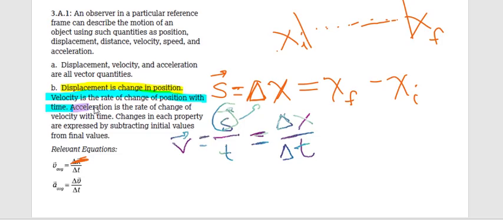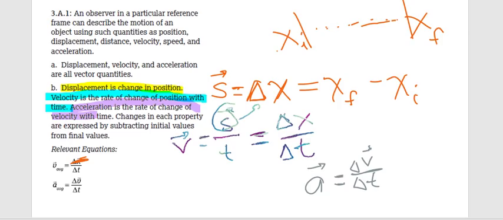Okay, and then you have acceleration is the rate of change of velocity with time. And it is a vector. It's force's best friend, or net force's best friend. They always go the same way. So acceleration is actually, see how it says the rate of change? That's going to mean change in something over change in time, and rate of change of velocity with time. So that's supposed to be an arrow. So that's what acceleration is. So just kind of knowing what these are.